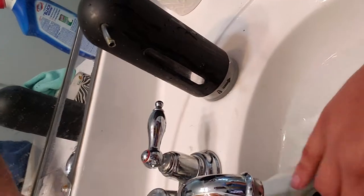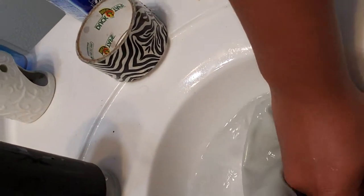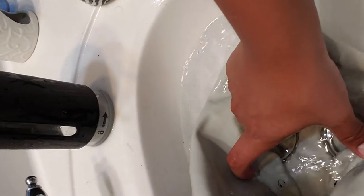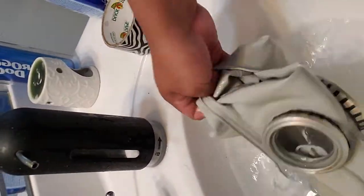Alright guys, so this is what you want your mask to look like once you have cleaned it out. Notice if the marks are still there, then you scrub them off with your fingers. And don't worry, this is rubbery, so you can actually clean it out. That's why I always keep my face clean when I wear a gas mask, that way the valve won't get dirty.